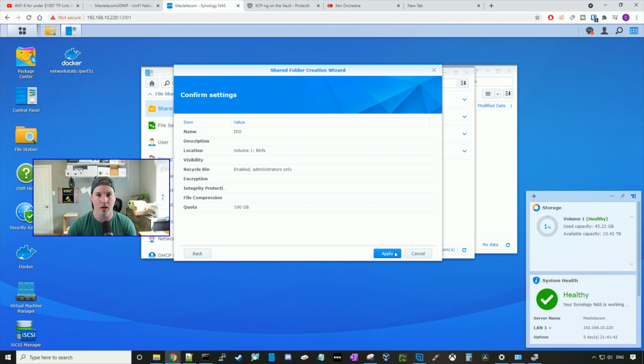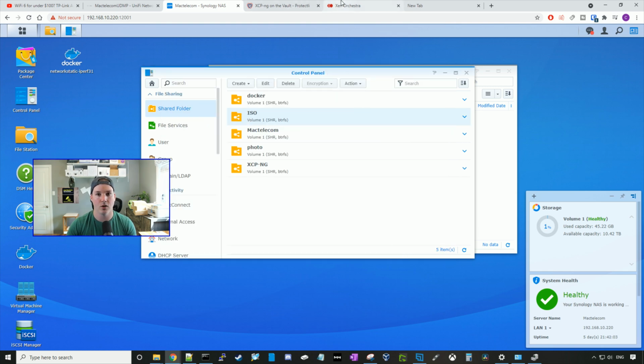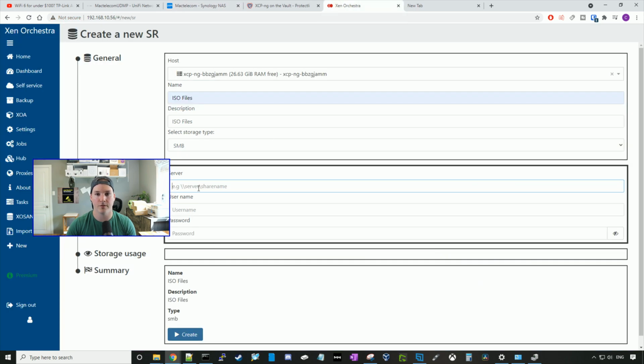And then we'll press apply. Right now I have read-write access and I'll press OK. Now we need to go back to Xen Orchestra and specify the server file path. So it will be // and then the IP address of my Synology NAS /ISO. And then we need to give it the username and password of my Synology NAS and then press create.